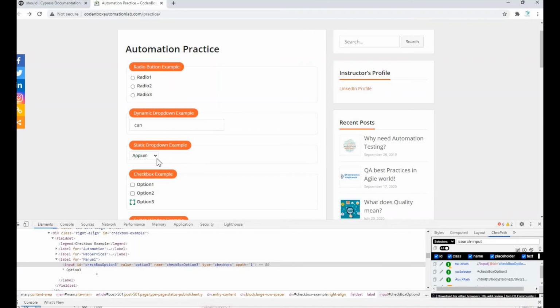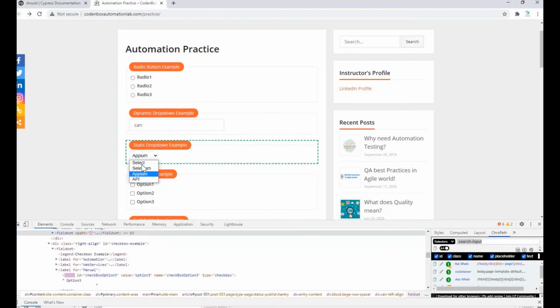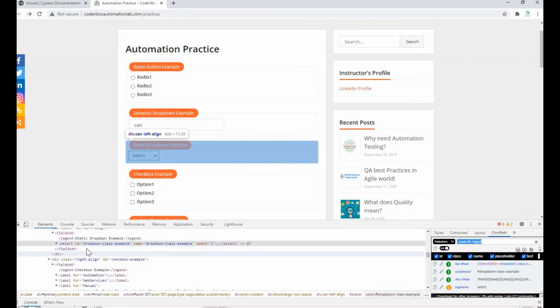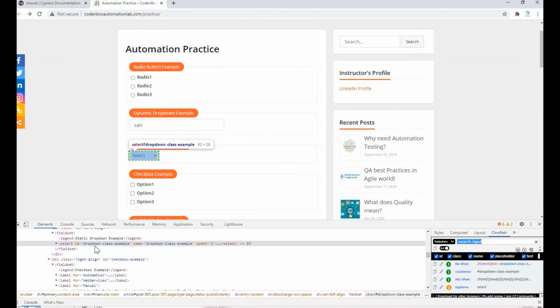Whatever the option, the APM one. First we have to locate the box, right? So go here. Here is the ID. Again, we found the ID. We can use this ID to locate the box.